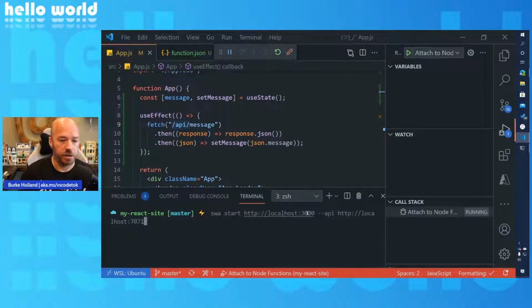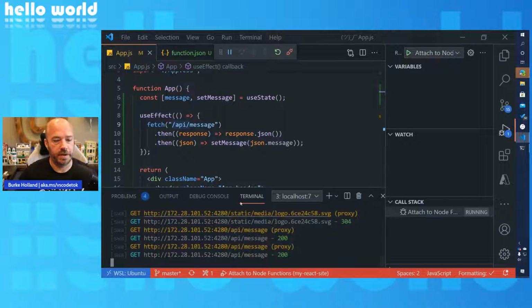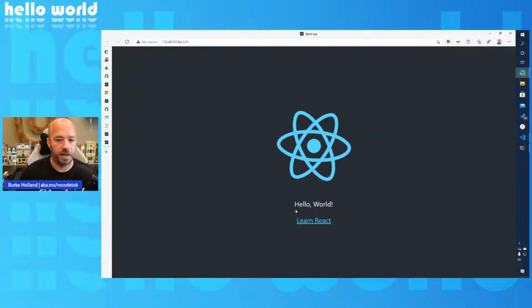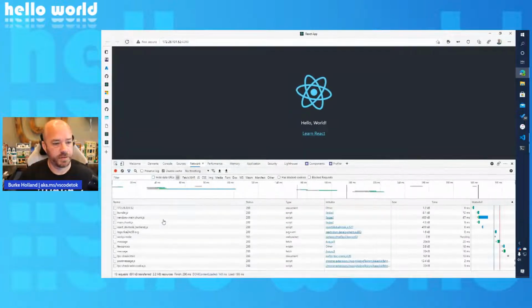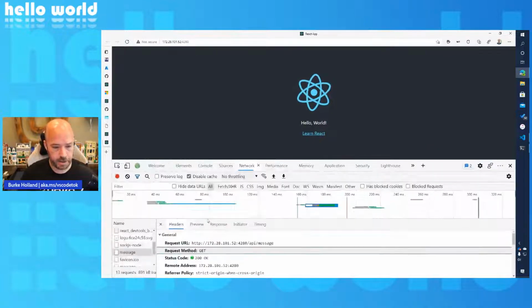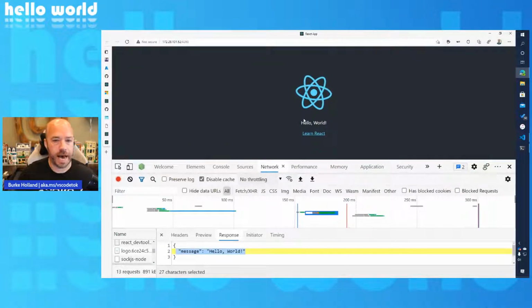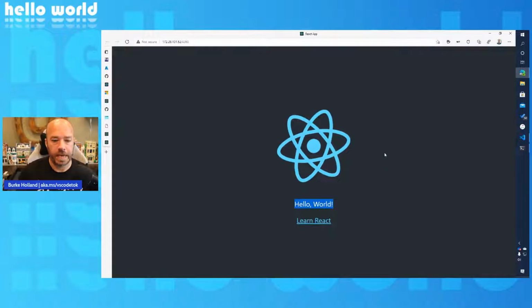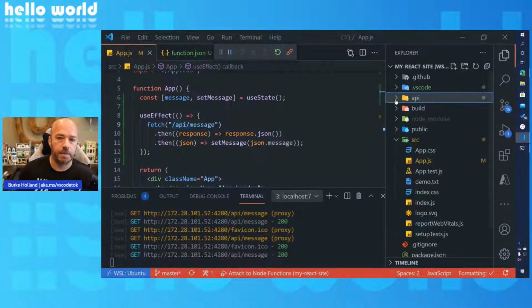You can see we're running on localhost 3000 is where our app is running, and our API is running here. So let's go ahead and hit that. And then let's click on this. This will fire up our app inside of the little emulator. And now you can see we're getting hello world. If we look at this in the dev tools, let's refresh. You can see message, and it's calling it here, /api/message, and then we're getting back the response hello world, and the app is displaying it. So now our application is not static anymore, it's dynamic. The API is driving the content, and all that's driven by JavaScript.